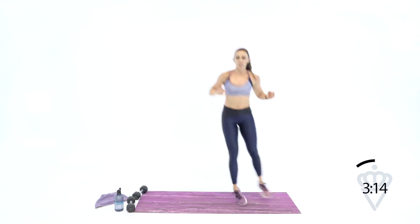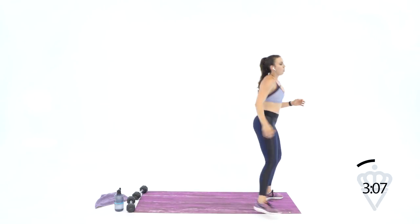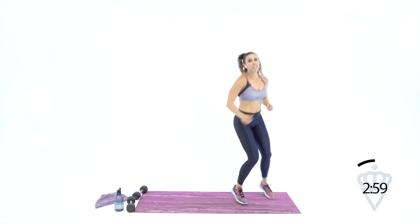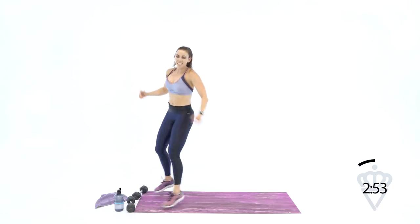Over, twist, over, twist. If you're modifying, step, touch, step, touch. Okay, same thing. You're doing the same movement, just taking a hop out, right? We've got 30 seconds. Turn it up a little more. Twist, go, twist, go, twist.